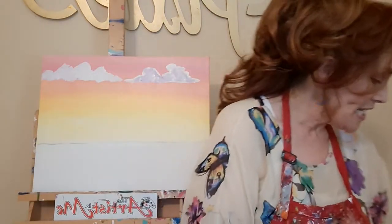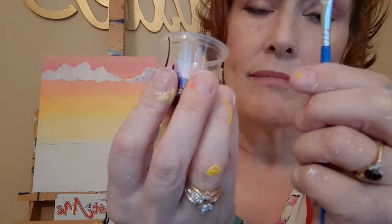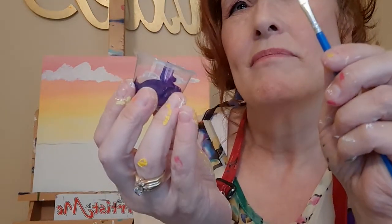Okay, who needs some purple? Because that's boring. Now that I'm looking at my other one, I like the purple. A little bit of shadow. So where's my purple? And my little square. This is just to drop off the purple paint, right? Get a scoop. I don't think I got enough purple last time, so I'm gonna get a smidge more this time. Just a smidge, right?